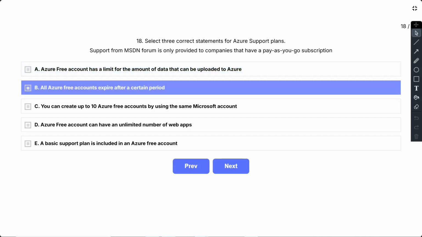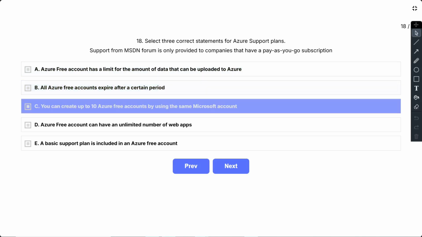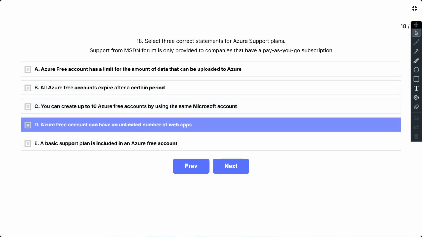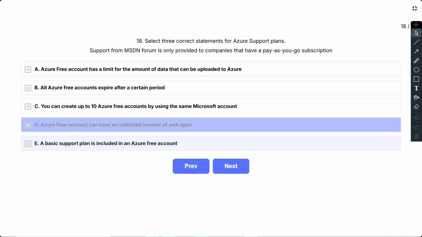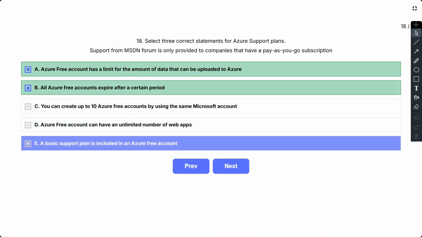B. All Azure free accounts expire after a certain period. C. You can create up to 10 Azure free accounts by using the same Microsoft account. D. Azure free account can have an unlimited number of web apps. And E. A basic support plan is included in an Azure free account. So the correct answer is A, B, and E.